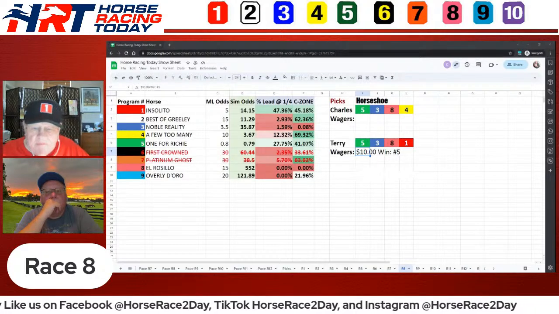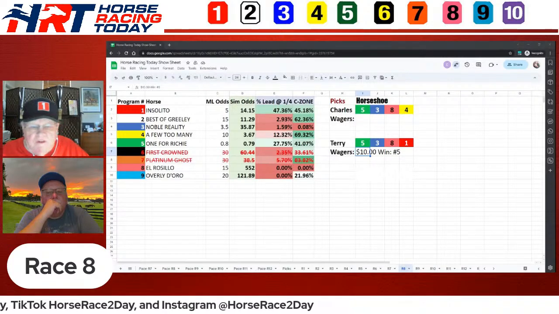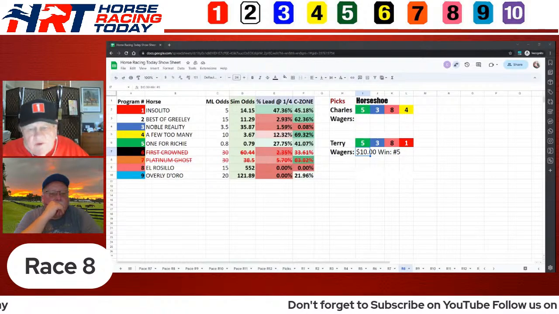The 3 is my third pick. He won his last race at Horseshoe Indianapolis, and he has a high percentage winning jockey who in the last 7 days has had 20 starts and 7 wins, 2 seconds.